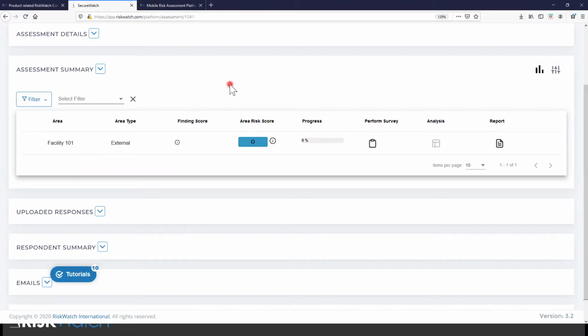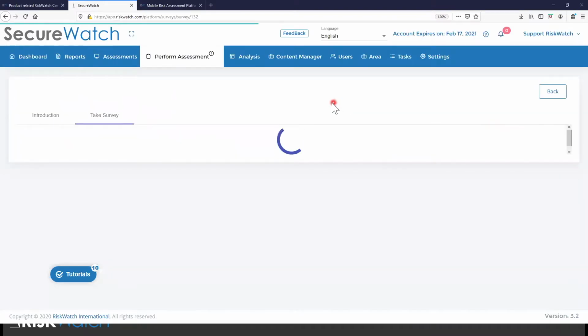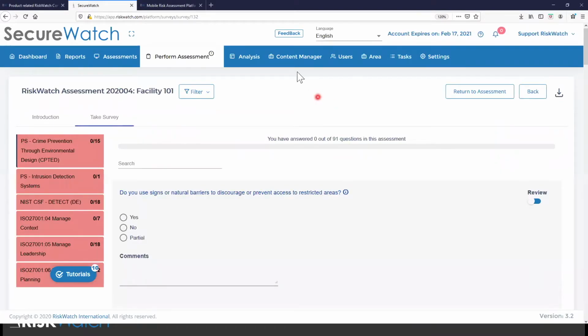Now, the user is going to click that link in the email, and it's going to take them to whatever it is that we requested from them. So I'm logged in as an administrator here. I have access to several screens. An individual that is a participant to an assessment wouldn't have all of these tabs up here. They'd have a much slimmed down view of the application geared towards their specific role, which is customizable as well.